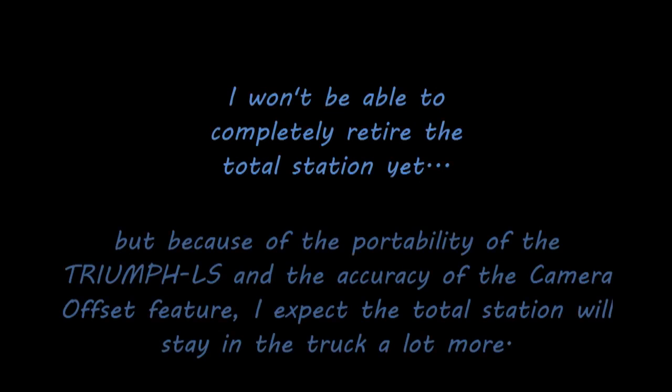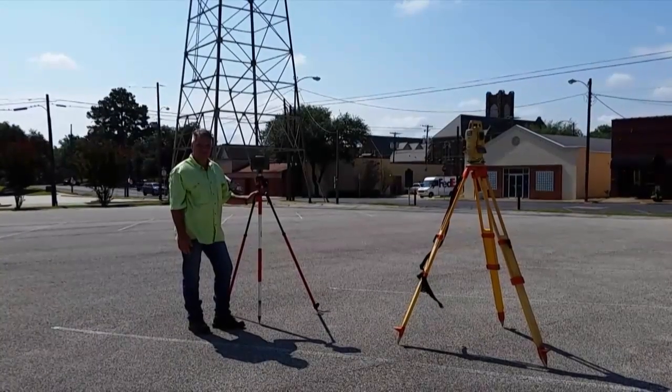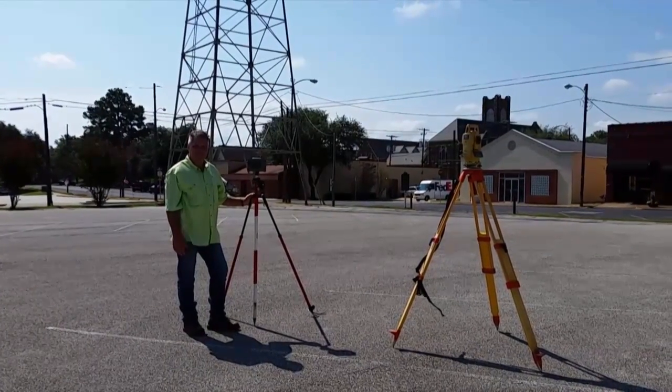I probably won't be able to completely retire the total station just yet, but with the portability of the Triumph LS and the accuracy I'm able to achieve with the camera offset feature, I suspect the total station may stay in the truck a lot more.